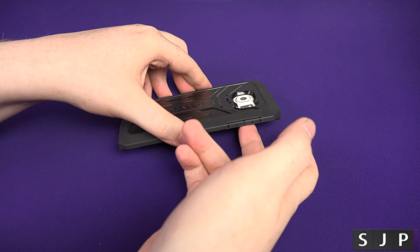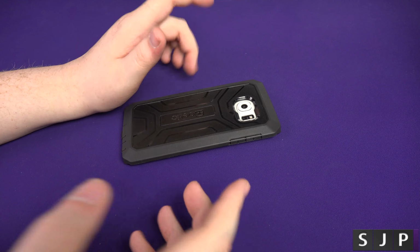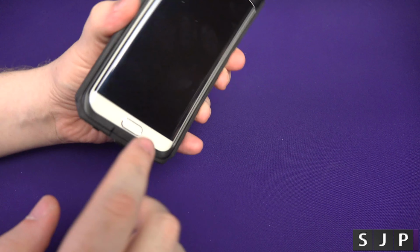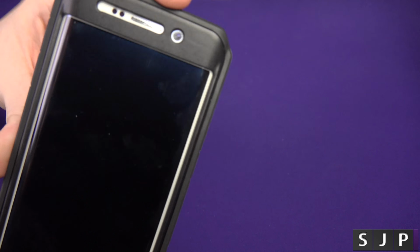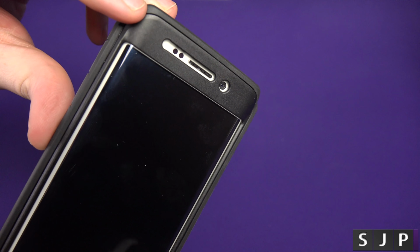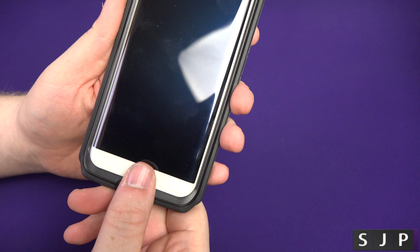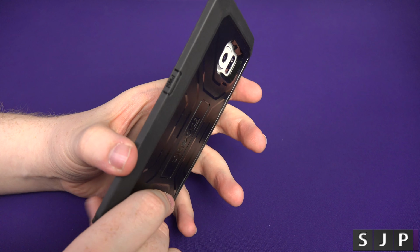It's a little bit further out, so it's not as bright as it would be without it, but you can still see it and it works just as you would expect. So you've got coverage on the front and the back. But I like the fact that it's covered here as well. So if you want to cover up most of your phone and have the optimal protection and be able to use your fingerprint scanner still, this is definitely a case for you.